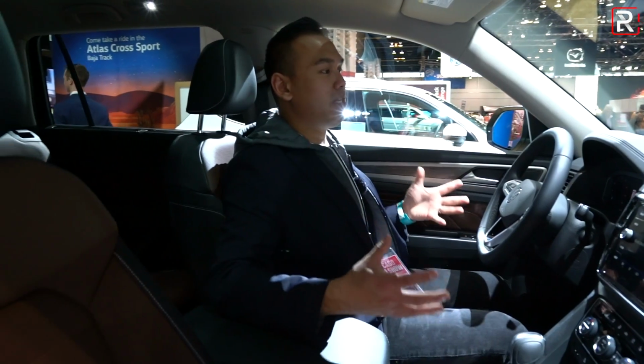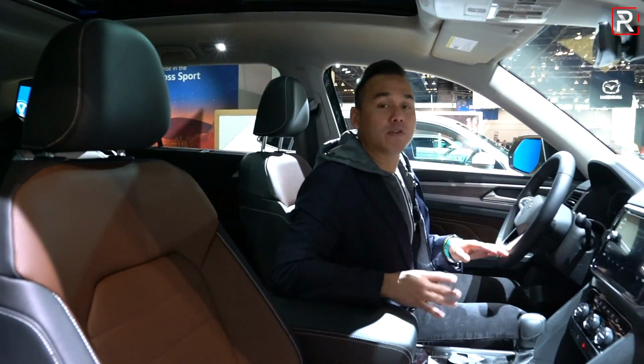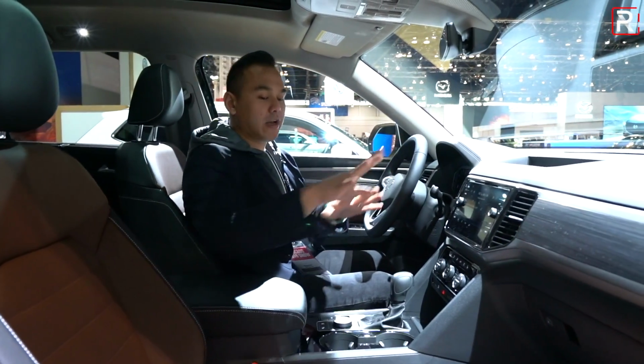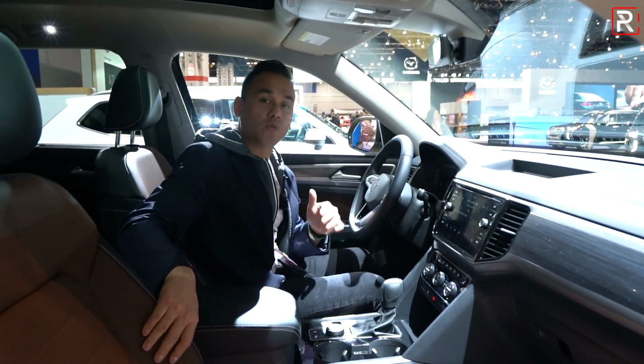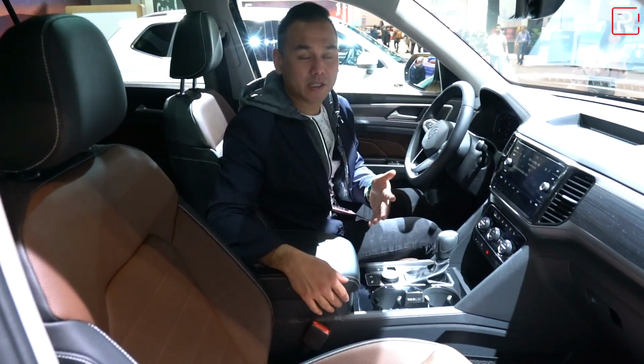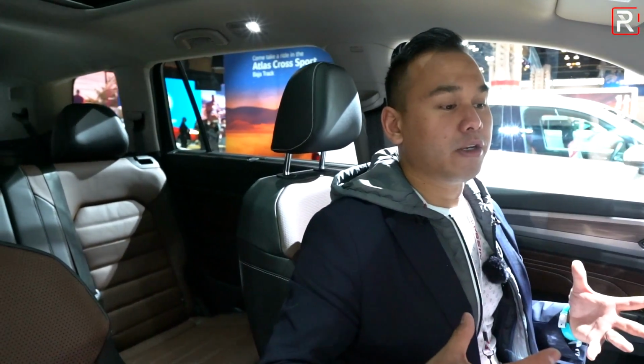And then as you can see with the interior space, the Atlas is a vehicle that was designed to be appealing for Americans. So it's a very wide vehicle. You have a really good view of the front, a lot of storage solutions in here. The seats are also wide. They're very comfortable. They're very soft. The second row offers a lot of space as well. It's not the most spacious in the segment. The Kia Telluride and Hyundai Palisade offer a little bit more second row space, but VW again offers a lot in here to appeal to Americans.